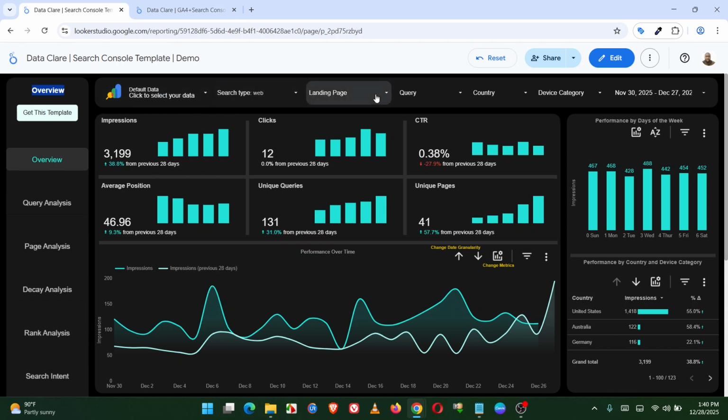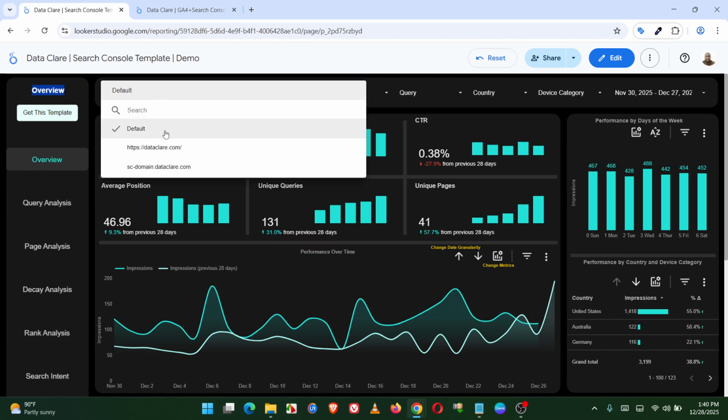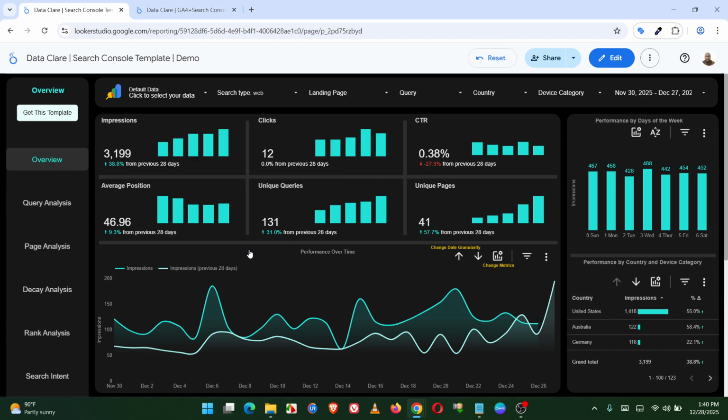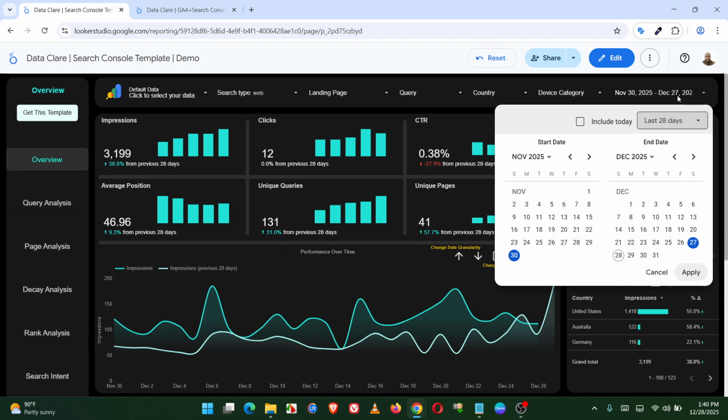At the top of the dashboard is the filter section. The second section is the filter section, and you can find that at the top of the dashboard. Or let me call it the primary filter section. The primary filter section also has the data control, which when you click on it, you can see all the search console properties that your Gmail address has access to. If you click on any of them, the dashboard will be populated by data from that particular search console property. And then the filter section also has the date range selector.